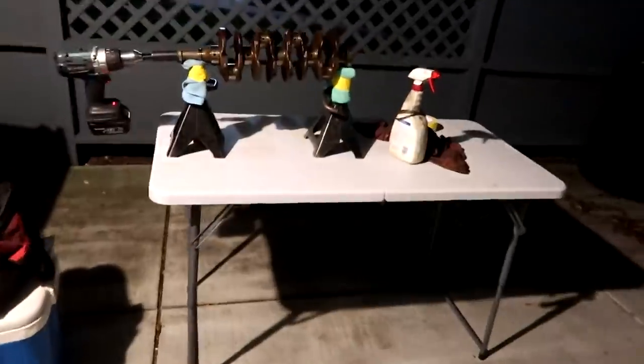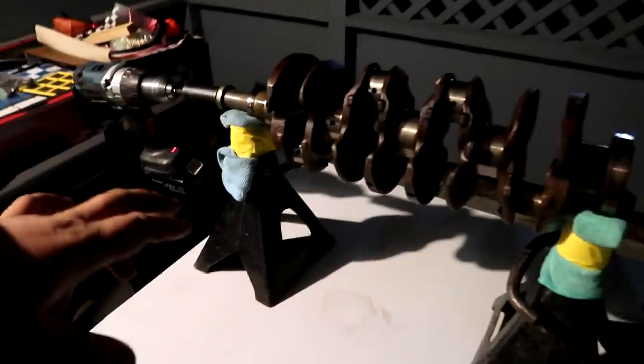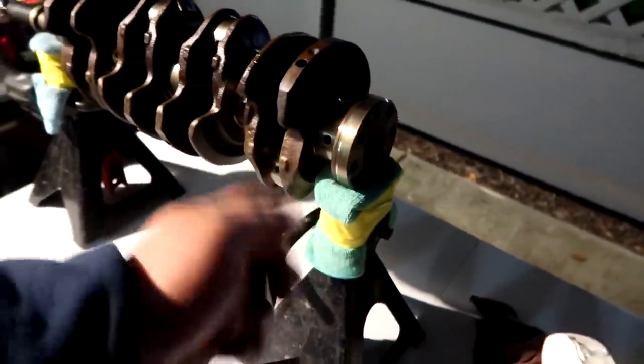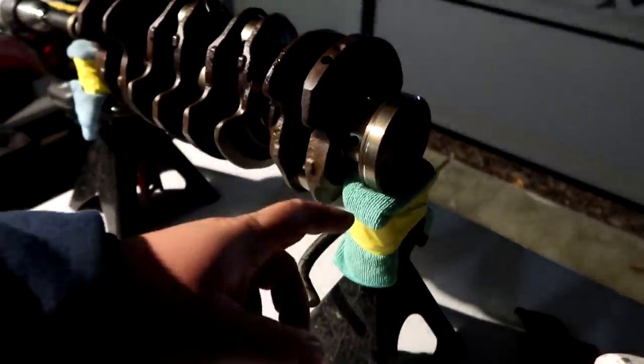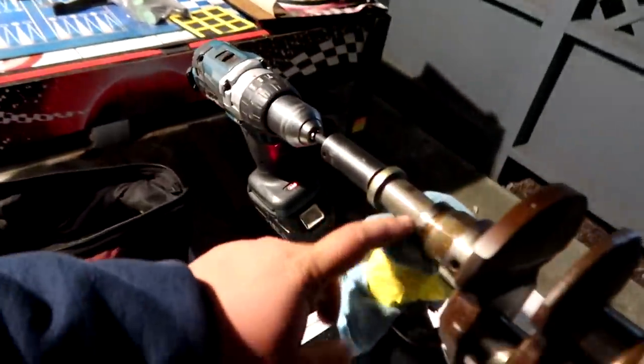Alright guys, so I got the table set up here. We got two jack stands, a microfiber towel on each end, layered a couple times so that it's nice and thick and doesn't carve into the journals. And then we got WD-40, sandpaper, a bolt at the end of the crank. Sorry, it's kind of dark. And then we got my drill right here with a 19 on it.